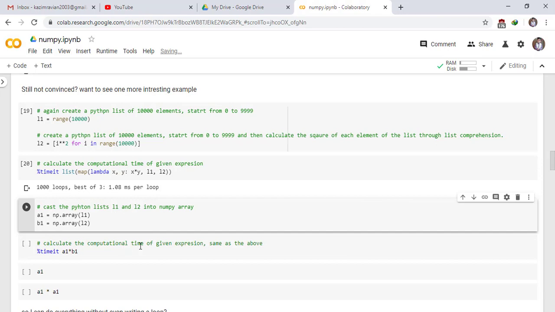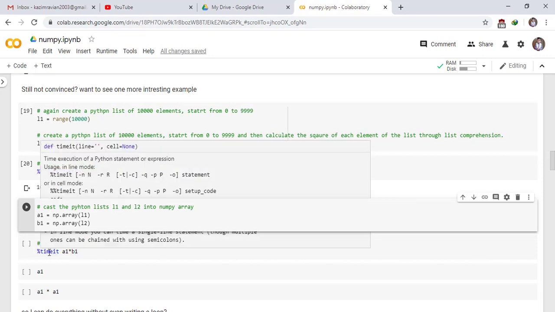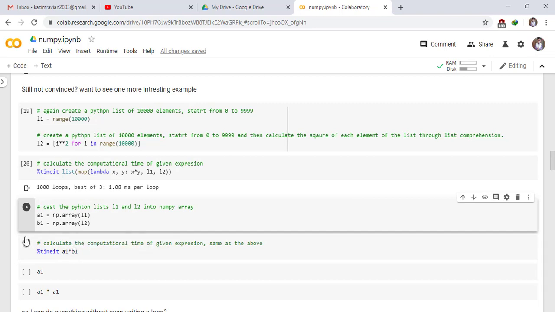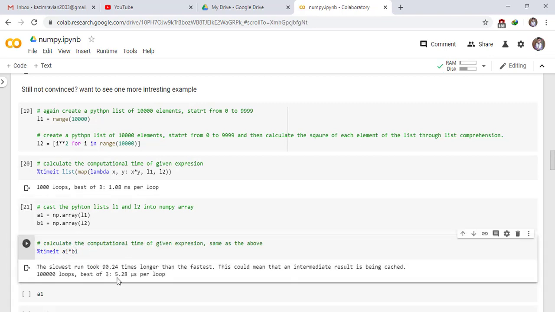Calculate the computational time of the given expression same as above. A1 multiplied by B1 means every element of A1 multiplied by the corresponding element of B1, and timeit returns the time of this operation. It will take a few microseconds per loop.